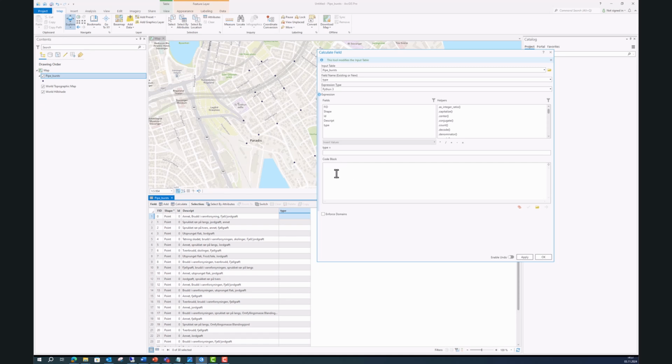I can use the logic I defined in my code block and use the fields that exist in my data. We have the description field here, the descript, and I want to use that in a function to get the information for each row, and return the value that I want to place in my type column. I'm going to write it out so we can see the logic being created from scratch. We're going to define a function that we will use here.